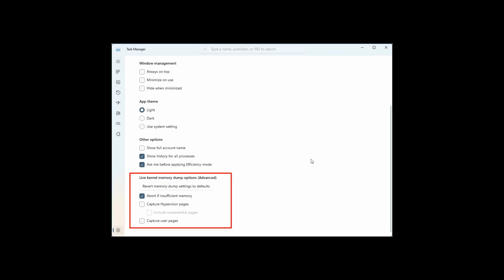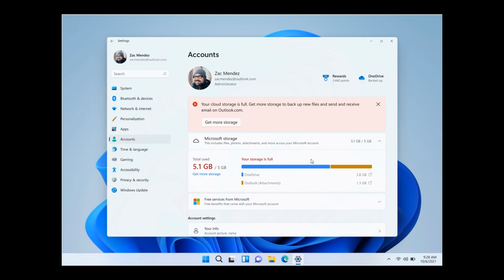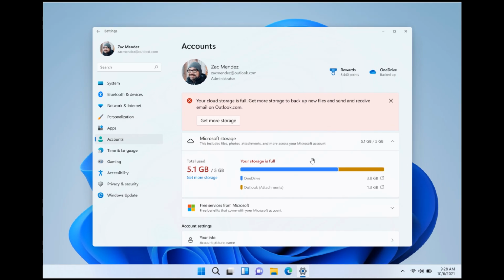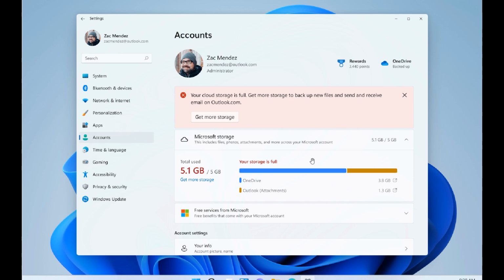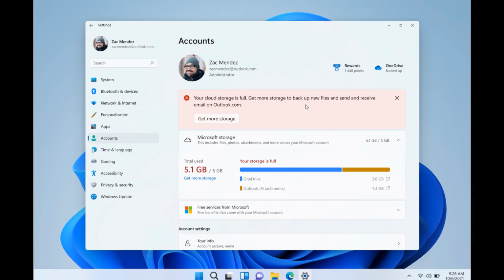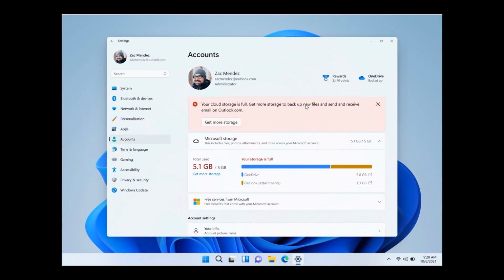And then the third new feature available, and this is just basically a little update to an existing feature we have taken a look at, but just to go through this quickly, you can now see your consolidated storage quota shown on the accounts page in the settings app with the banner that will alert you if you're running low on storage, and that's for your OneDrive cloud storage. So that's just an updated version of the banner, just to give you an alert if things are not too good and you are running out of space regarding your cloud storage.